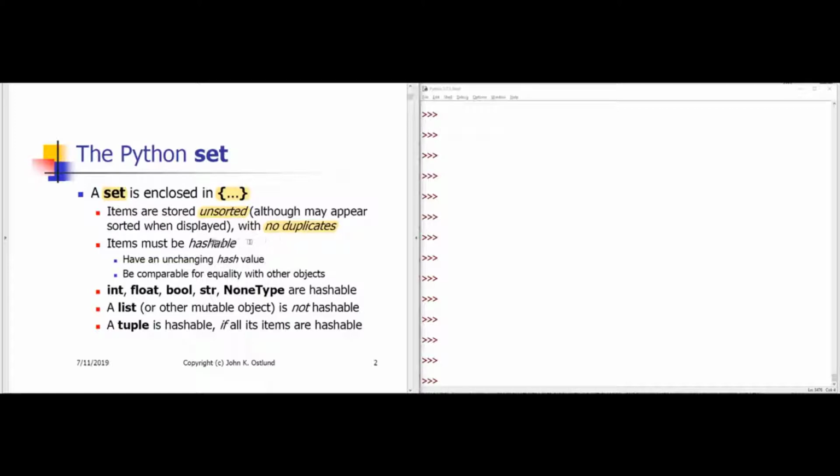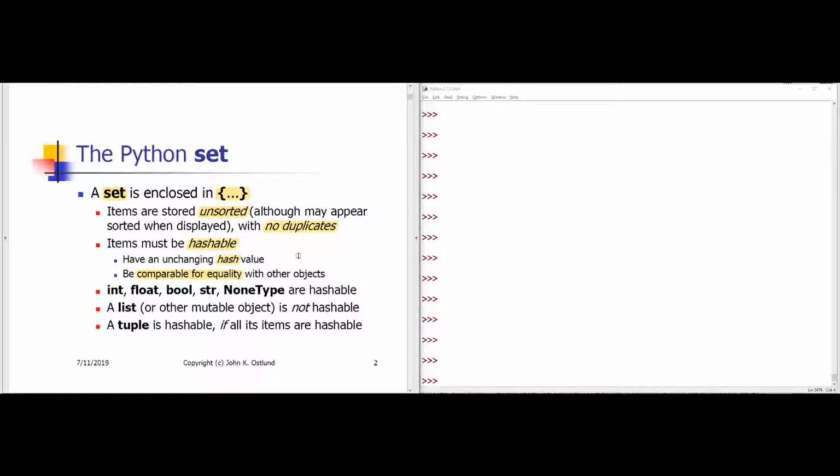The items contained within a set have to be what's called hashable. That is, each item has to have some unchanging computable hash value, and it also needs to be possible to compare the different items in the set to each other for equality. It turns out that the built-in low-level data types like int, float, bool, and str are hashable.